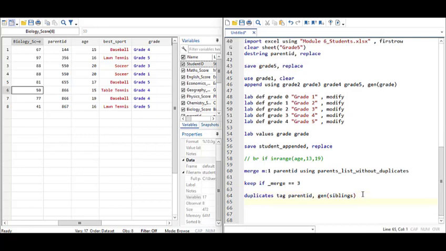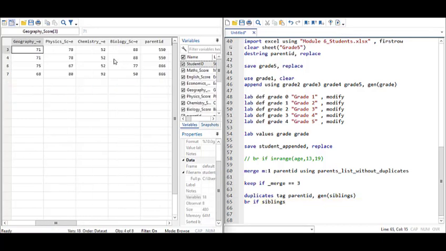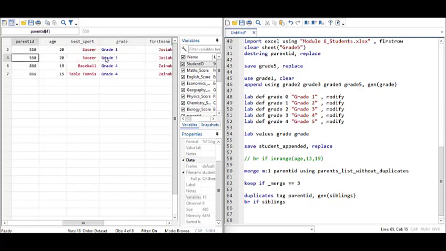Okay, so now we say browse if siblings. So these are the 2 siblings that we have here, the parents. Now we don't have in the data set the names of the students.